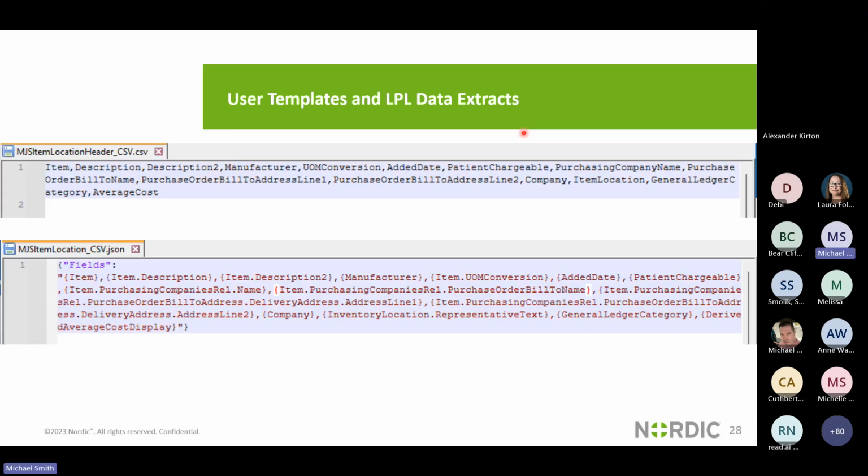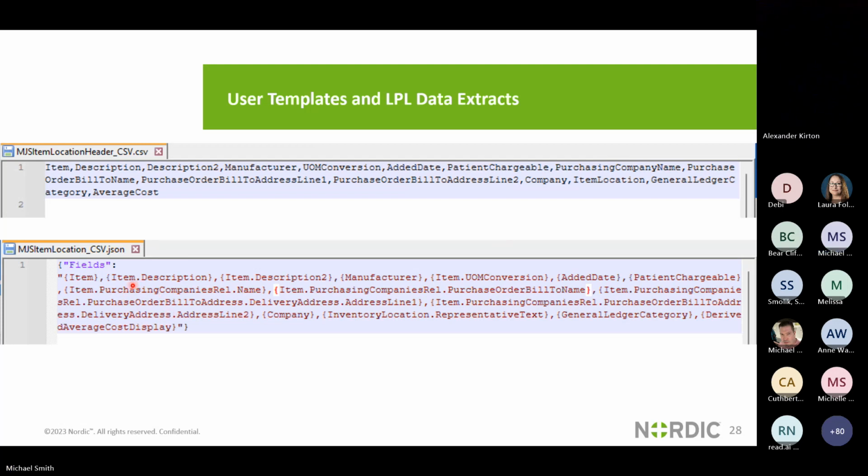So I mentioned the item location, kind of related use case. From items to item locations, it's a one-to-many relationship, right? So for one item, I may have 10 item locations. In this scenario, I'm going to do it a little differently. I'm still going to use that same relation to get the list of items, but now I want item location information. Because of that, I'm going to use a new template here that's on the item location. It's really the same header, except I added some additional fields that are available in item location.